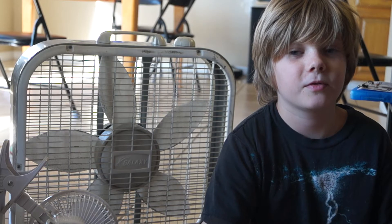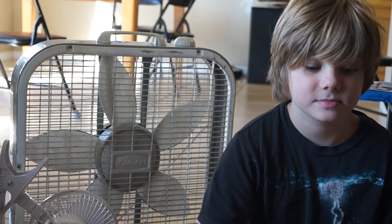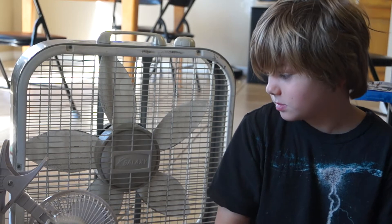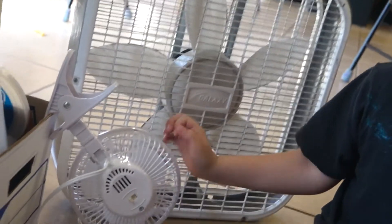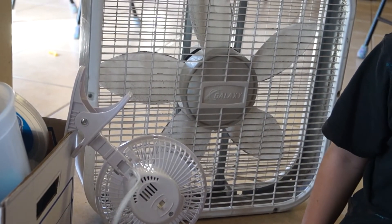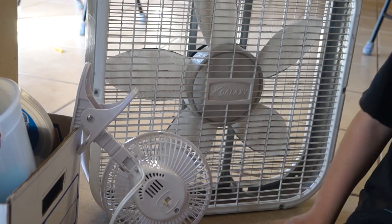Direct is a battery-like current that comes out of the battery, and alternating is what comes out of the plug. Okay, well that's good. So what we've got is an experiment we're going to do, Fritz. So I have your fan from your bed — actually, that's the dishes fan, the dishwasher fan to dry the dishes. But it's like the one in my bed. So it's a little tiny fan, and that's not plugged in, so you've got the plug in your hand. And then we've got a big fan, and I've got that one plugged in.